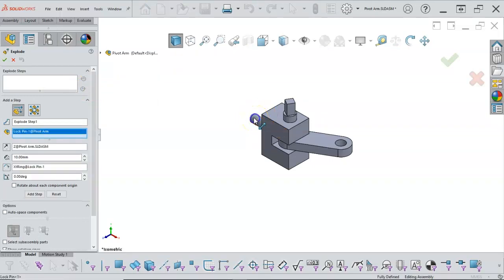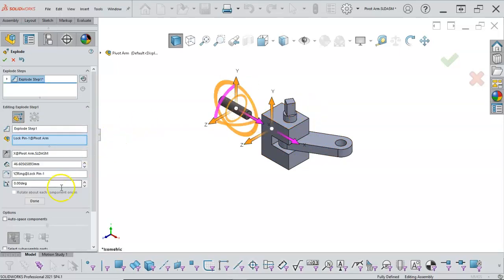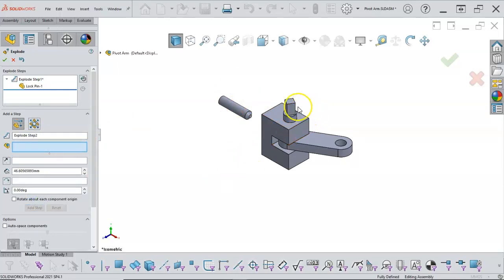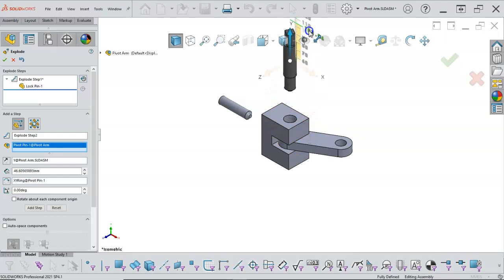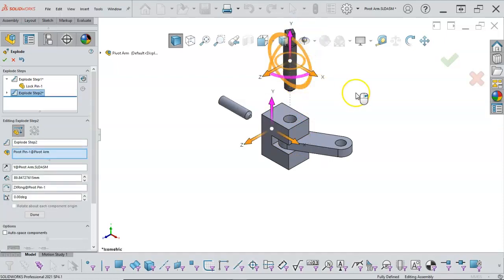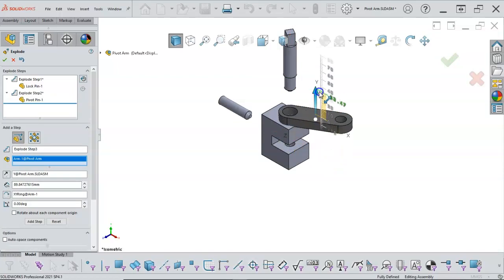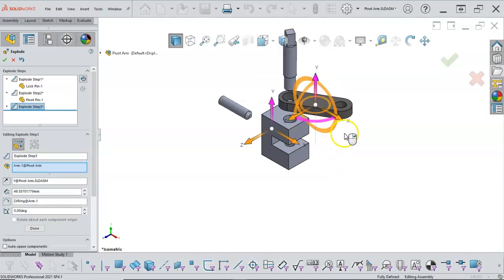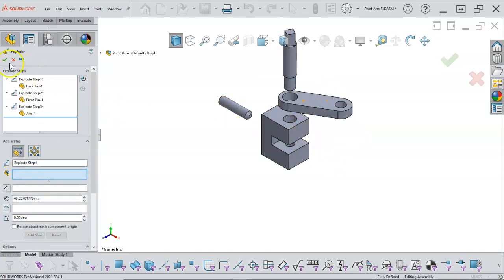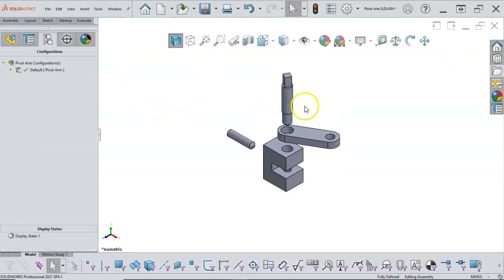I'm going to do these in single steps. So that one comes out far, and we can go to done. And if you like doing the automatic spacing, that's fine. You can go ahead with those. And notice the little mouse icon with the right mouse button return. That will initiate the done. And we'll bring that one up and done. All right, so those are my exploded views.